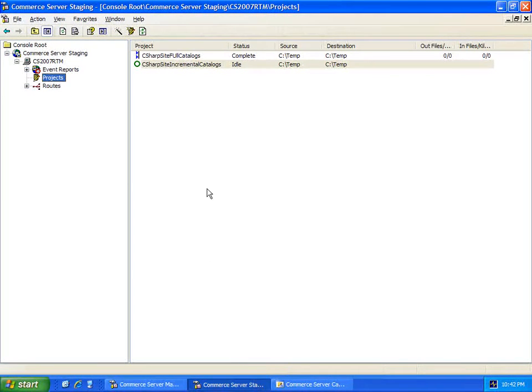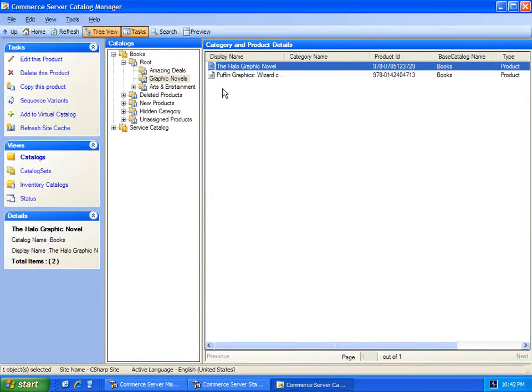So how do you stage based on expressions? Because the date timestamp may not be what you want. Sometimes you want to do multiple edits to your product, and then when you're ready to make the staging happen, you want to give the business user the capability to stage it on demand when they're ready for this.